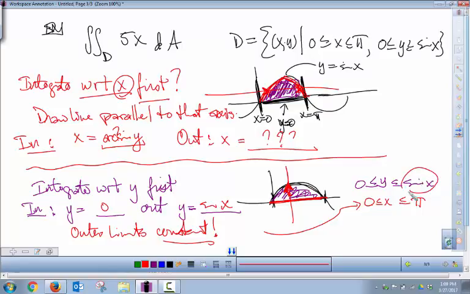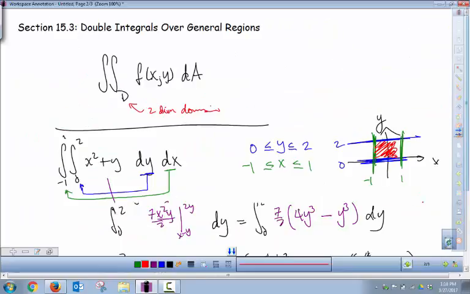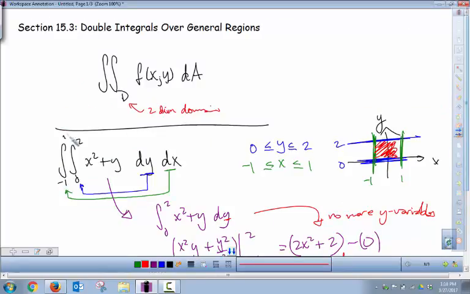If this was just numbers, what do you think would happen if you didn't have any functions there? If all you had in the limits were numbers, what do you think that means? So if all your limits are just numbers, then your region is a rectangle. If your region is not a rectangle, then not all your limits will be numbers. Okay?